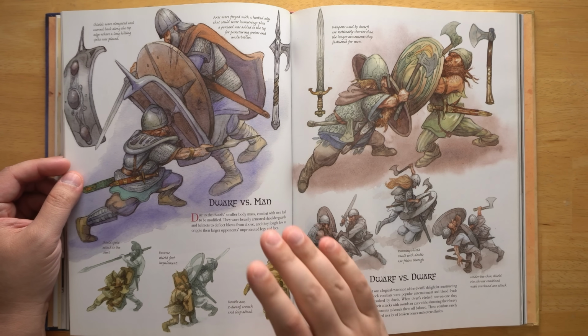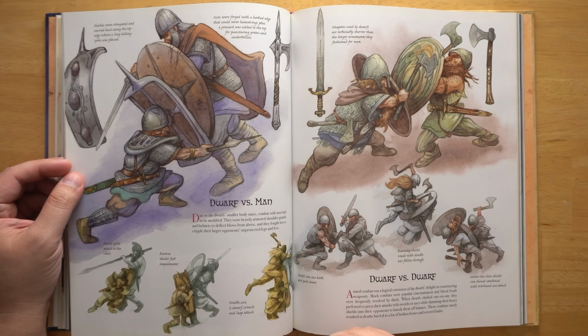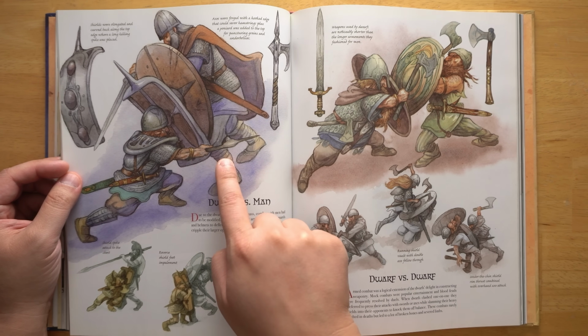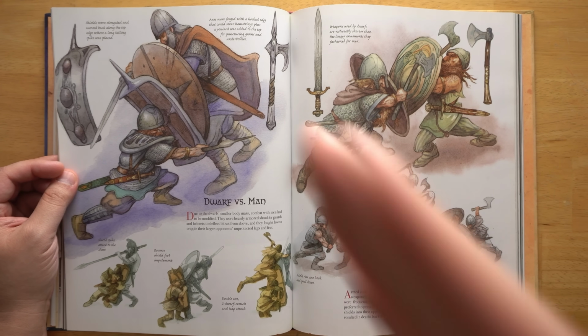If you have a very short person fighting against humans in the mythic past, how would they develop their arms and armor to be able to defeat them? You would want to design shields like this that could block sword strokes coming in from above while you spiked them in the knee. You would develop combo attacks where you could block with your shield and then someone would get onto your shoulders and jump over the top and attack them from above.